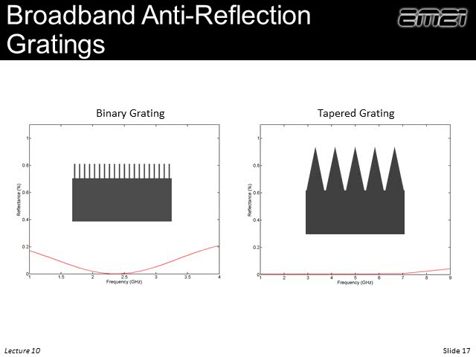Well, what if this isn't good enough? What if we want really, really broadband reflection? Well, it turns out about the best thing you can do is make cones, some kind of triangles. So wow, look at how broad this low reflectance is. So you'll notice if you ever walked into any kind of anechoic chamber, typically there's these cones on the sides of the walls, and they very much help to absorb waves.